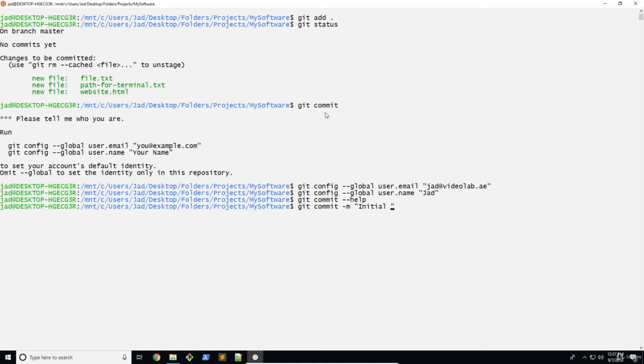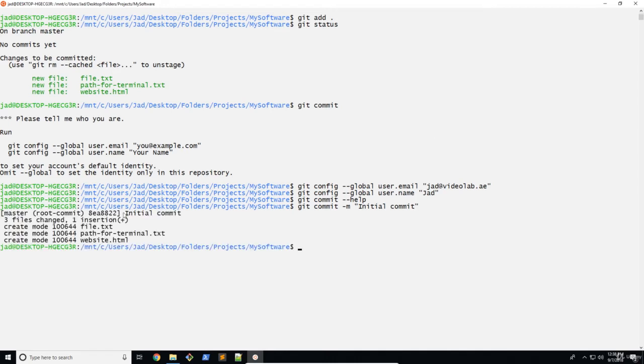Just like that. Now this is the standard first commit message that you would put. And once we get into GitHub, if we set up a template repository, you can see that there's already one commit saying initial commit. We'll discuss that later, but we're gonna go ahead and do this. It doesn't really matter what you put in there. You can put anything you want, but just to follow convention, we're gonna put initial commit.